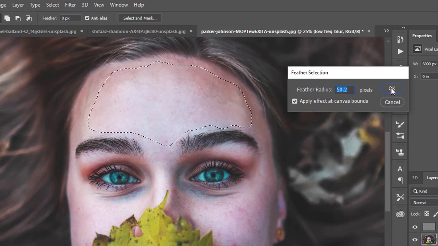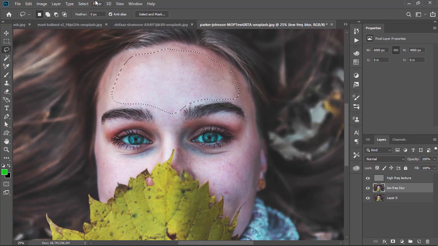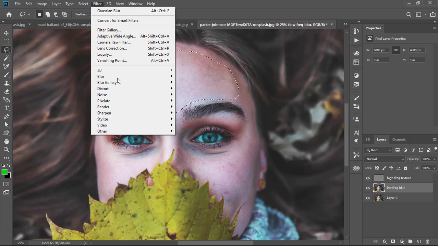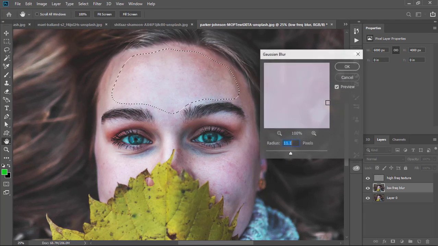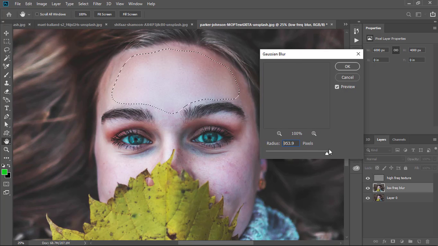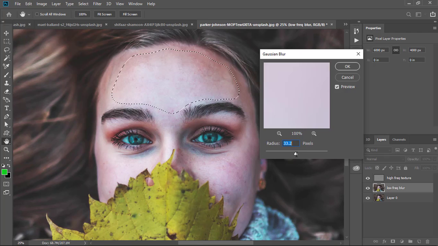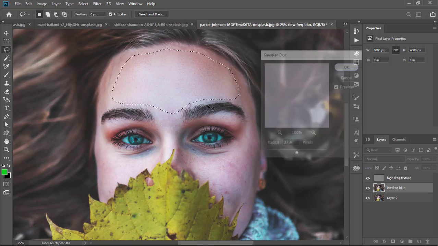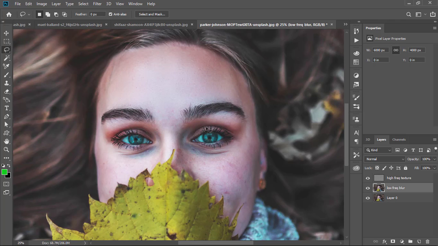Okay, so go back here, click on your Gaussian blur, then, I think this is fine. Okay, we've done that.